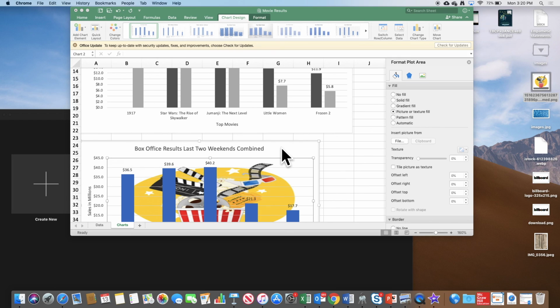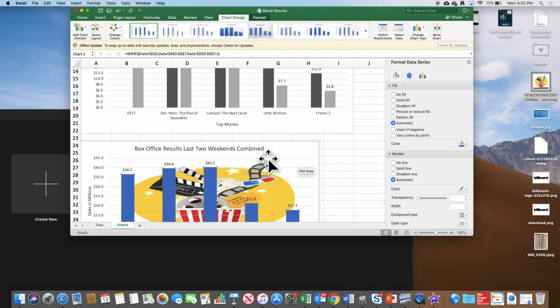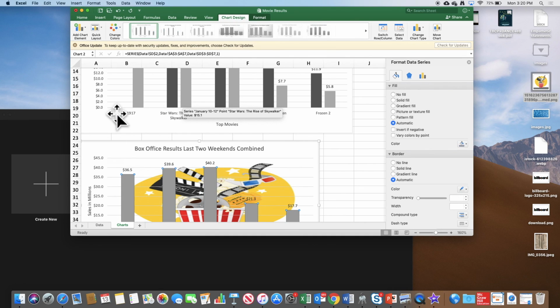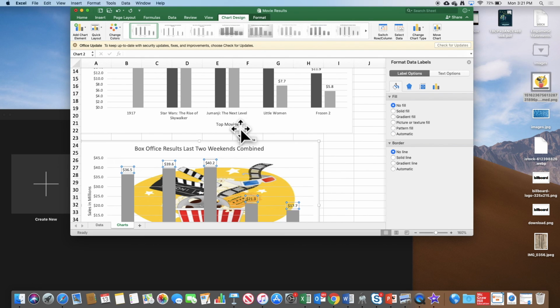All right, so right here, depending on my picture, I might want to change my column color. So again, I just click on one, and it should select all of them, and go to change colors, and I could choose like black or gray. And then same thing with my data labels. If it's too hard to read them, I might want to click on them and fill them a solid fill, maybe white.